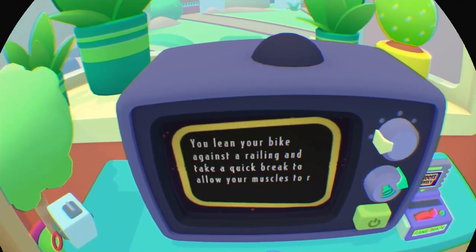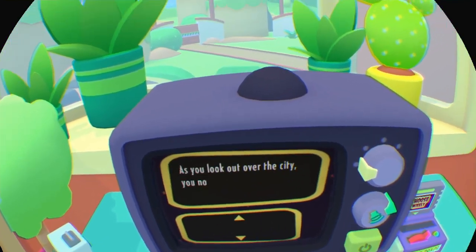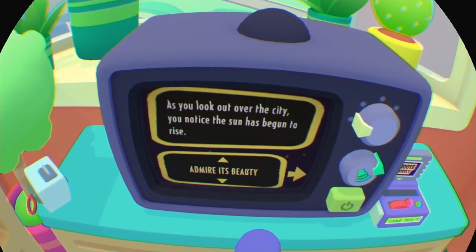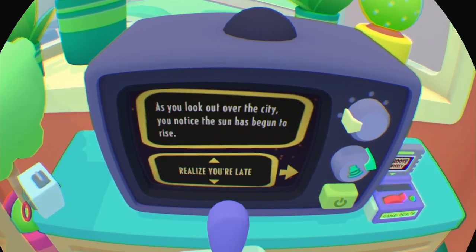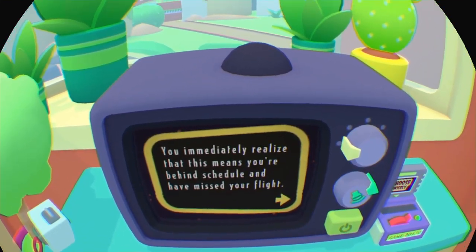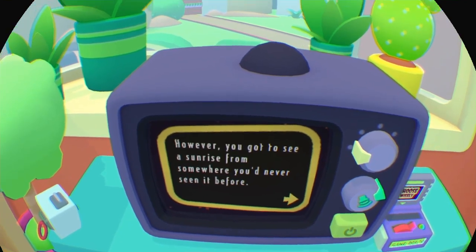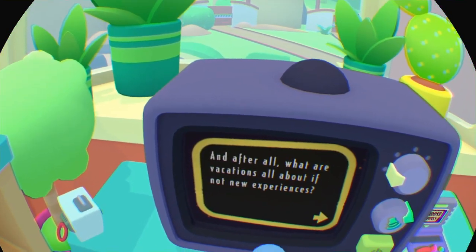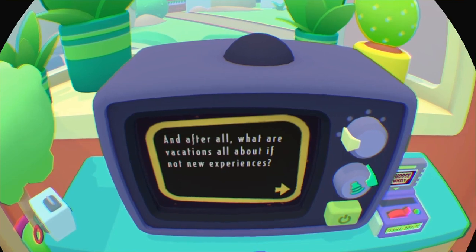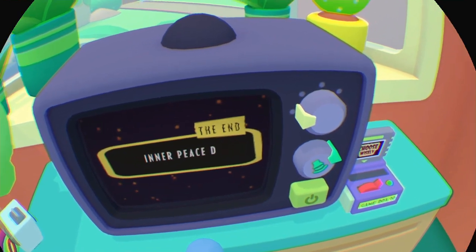You lean your bike against the railing, take a quick break to allow your muscles to relax a bit. As you look out over the city, notice the sun has begun to rise. Realize you're late. You immediately realize that this means you're behind schedule and have missed your flight. However, you got to see the sunrise from somewhere you'd never seen before. And after all, what are vacations all about if not new experiences? The end. Inner peace.